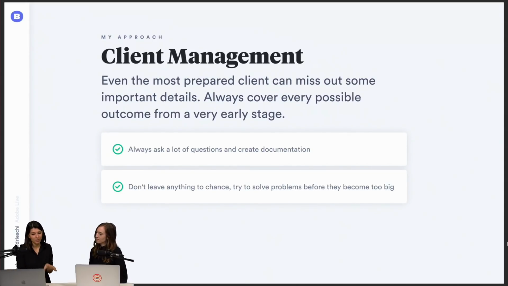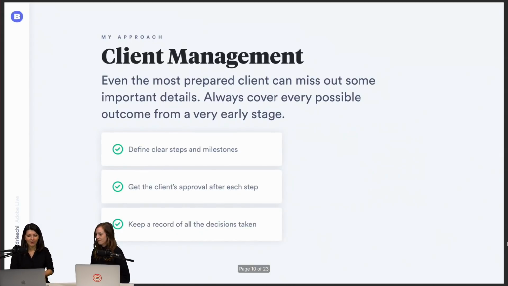Then this is just a little bit about how I manage the work and a few suggestions. What I think is very, very important is always to ask a lot of questions. Make sure you've got everything clear before even starting to sketch. Create documentation, because there might come up some problems, but if you try to be as clear as possible and document everything, the chance is very little. So you can prevent problems before they happen, and that's great, I think.